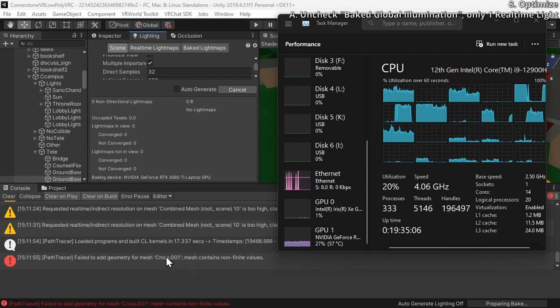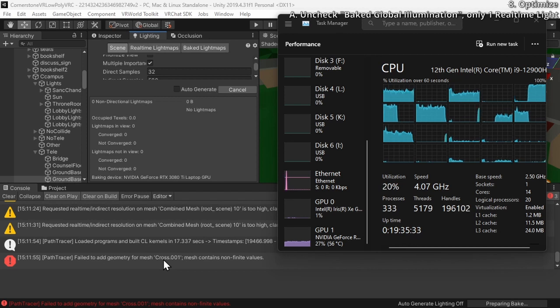So you would have to open the mesh cross in Blender or something and re-export it so that it doesn't contain non-finite values, is my guess. But I've never actually tried it because whatever the problem is affects multiple meshes across the project. And what's intriguing is even if the object is not located in the scene, it will still throw an error.